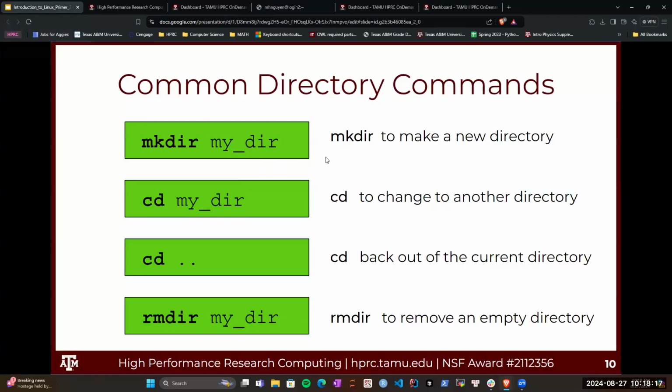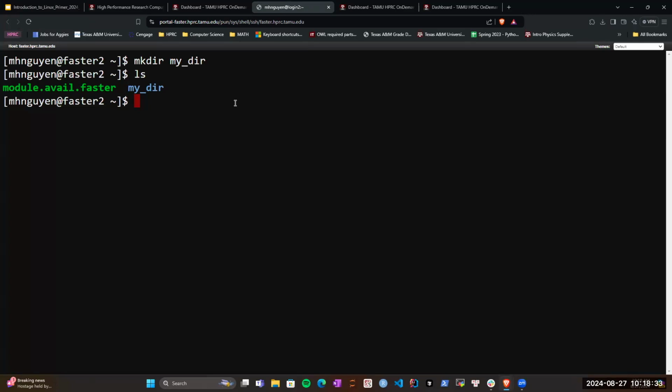After you create a directory, you can go inside that directory and work inside of it using the cd command, which stands for change directory. I'll show you how to do it. So you cd my underscore dir, enter, and now we're in the my underscore dir directory.